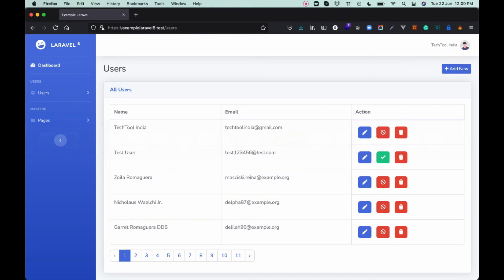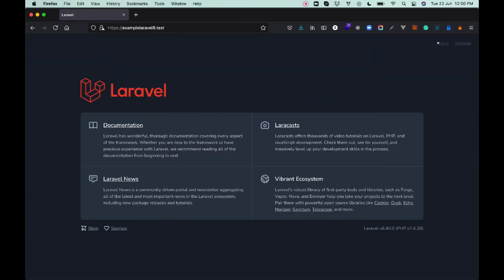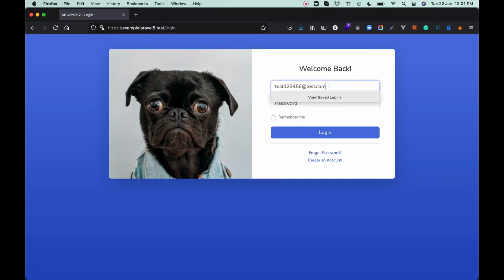Let's go into this test user. Copy this. The password for this user is password, so nothing to worry about that. Just log out from here, go to the login, paste this, and the password will be password. Try logging in.